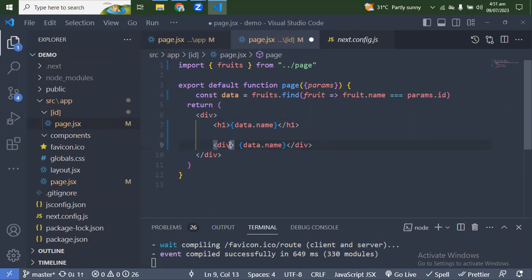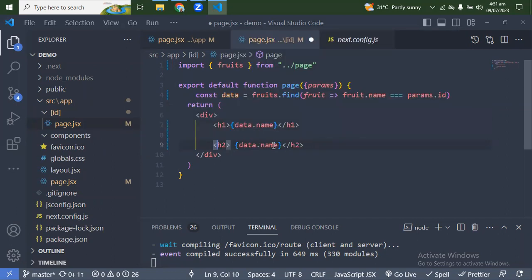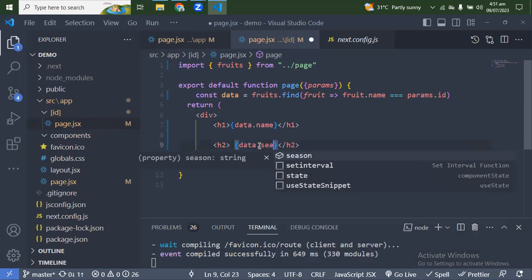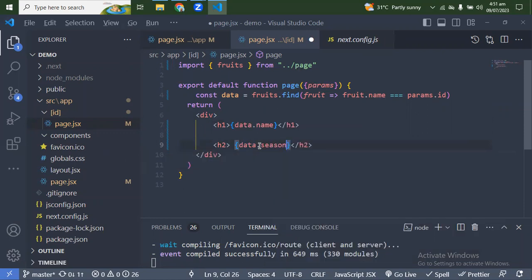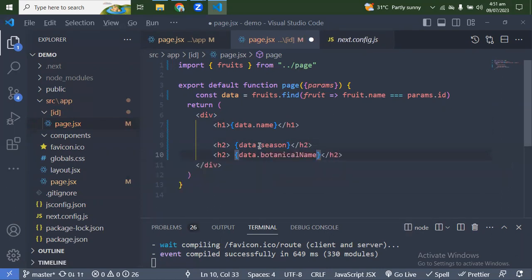This should be an h2, and instead of the name, probably the season. So give me data.season and data.botanical name. The season should go up. Then this should actually be a paragraph.